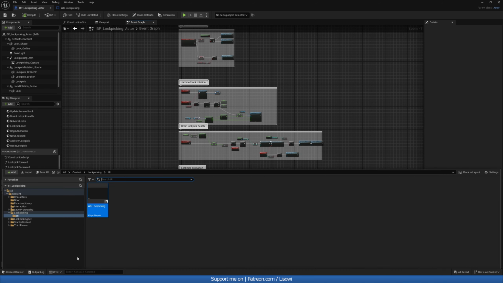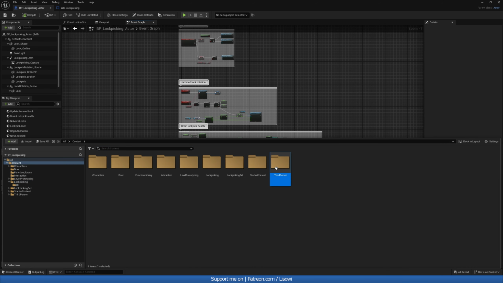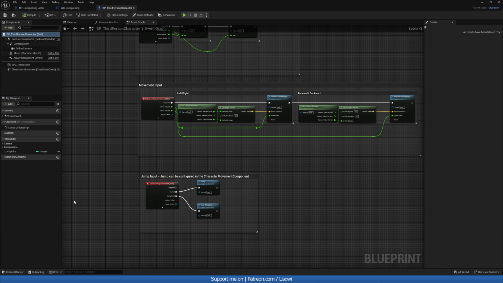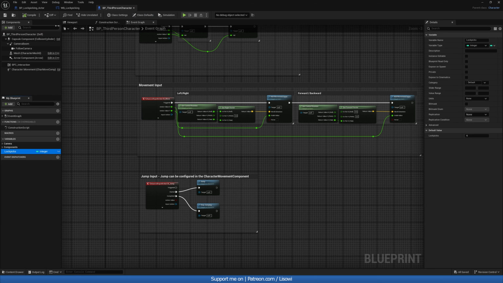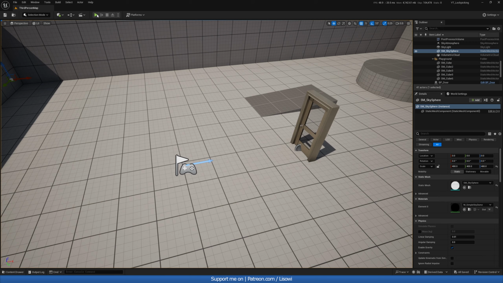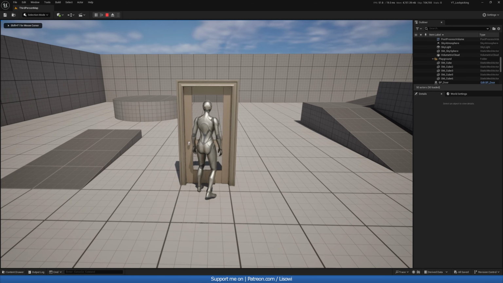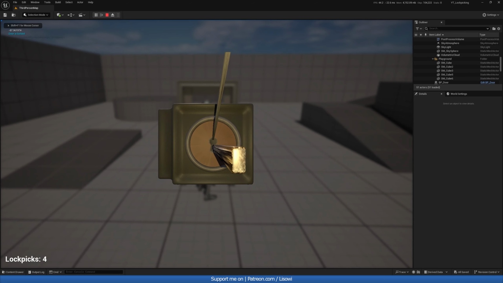So by default, I think in our player character, third person, blueprints, we had set this to have 6 lockpicks. So let's say 4 lockpicks now. Compile and save that. If we go ahead and play our game, open this up, boom, we have 4 lockpicks. So let's say I try to move around and it's not the -87, it gets jammed like so, okay.